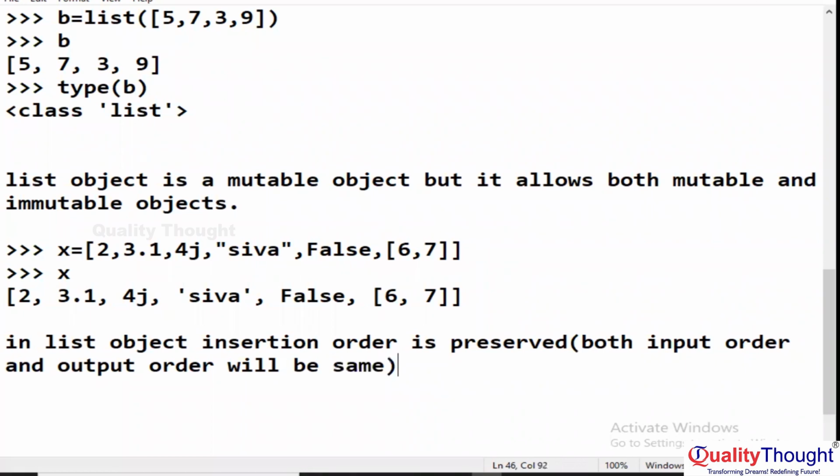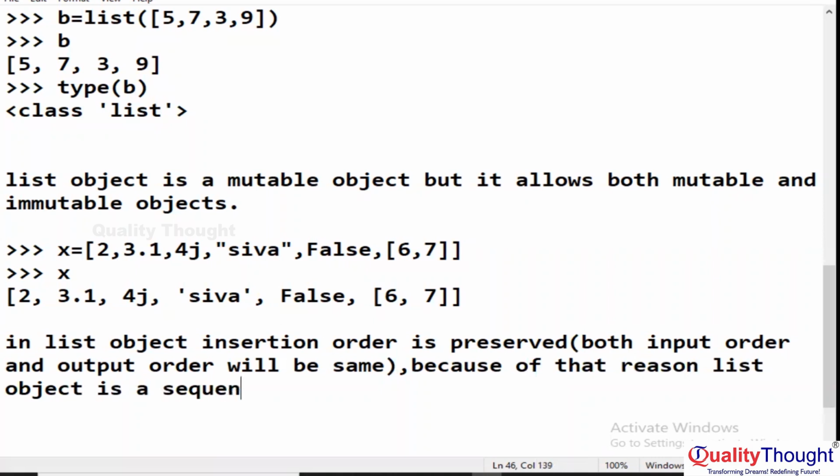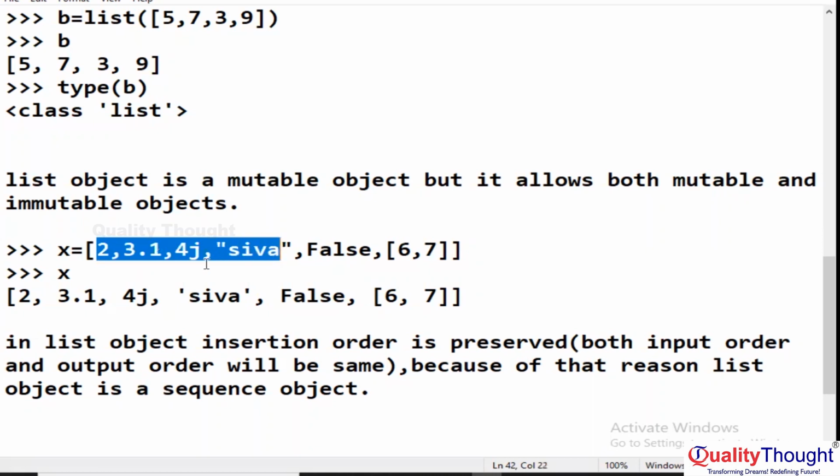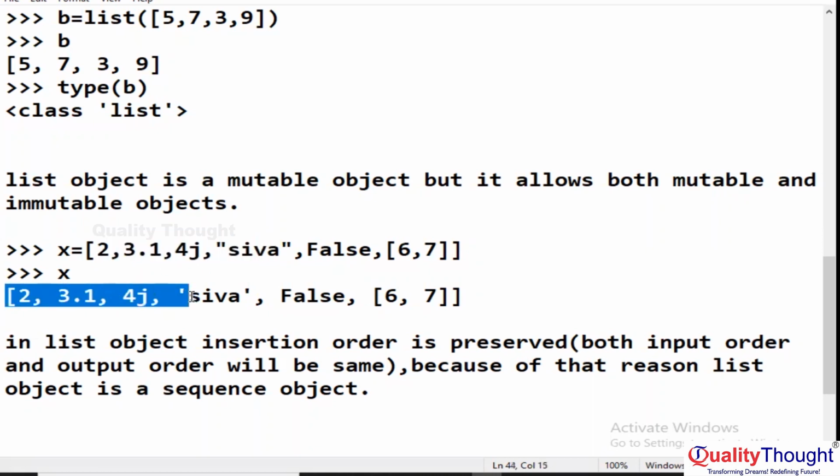In a list object, insertion order is preserved, and because of that reason, a list object is a sequence object. That means at the time of inserting, whichever order we follow, we get the same order in the output. That's why we call it a sequence.